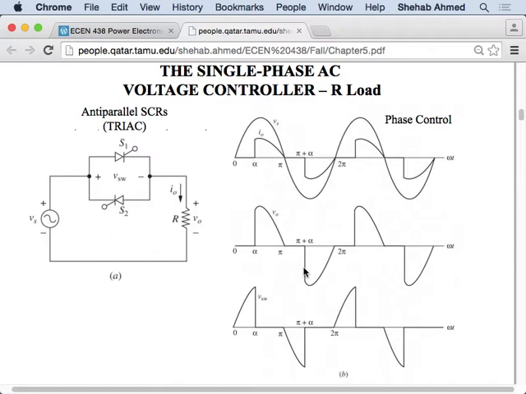So now think of this relationship between waveform shape and Fourier spectrum, right? If I have a waveform that's repeating every 50 hertz, and this waveform obviously has no average value, the area on top is equal to the area on the bottom, right? So what do I expect the Fourier spectrum to look like? Definitely no average value, because the area on top is equal to the area on the bottom. So no DC value, no DC component, right? And then what do I expect to see? I expect to see a significant component at 50 or 60 hertz, which is equal to the input fundamental frequency. I expect to see that.